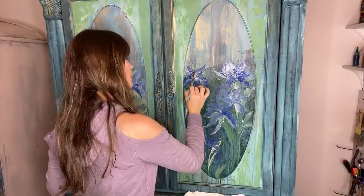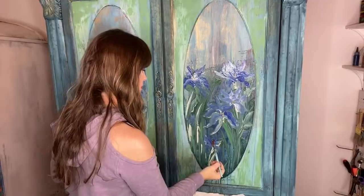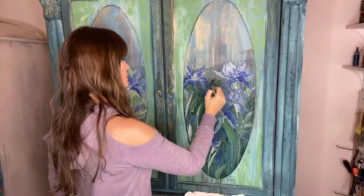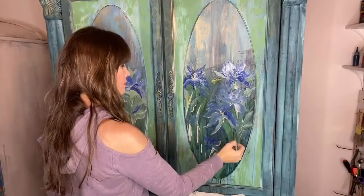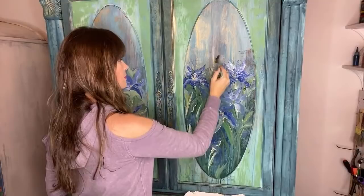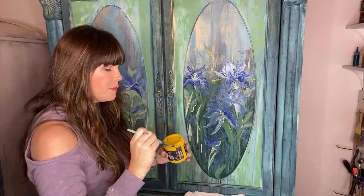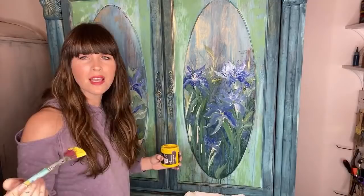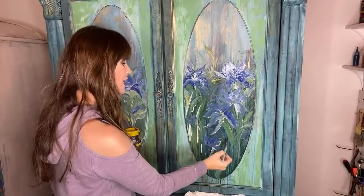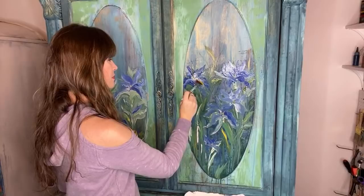Hilda Rodriguez-Granado asks: these panels, are they on an armoire? Yes, this is a big armoire. We have very wonderful fans that love to comment and watch — super fans, they're awesome. Donnana would like to see the whole piece, maybe if we can move it back a little later tonight — sure, no problem. I've been on Facebook for years but this whole YouTube live thing is kind of new to me because YouTube was so intimidating. But for the most part, YouTube has been super kind to me — lots of hearts and thumbs ups. I just remember being really intimidated by it, but it's like anything when you don't know what you don't know.